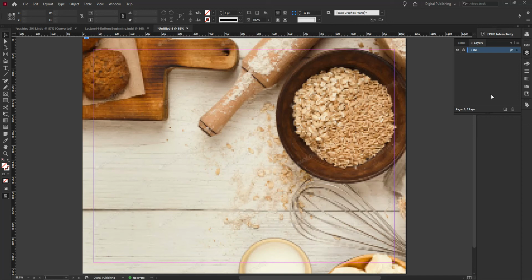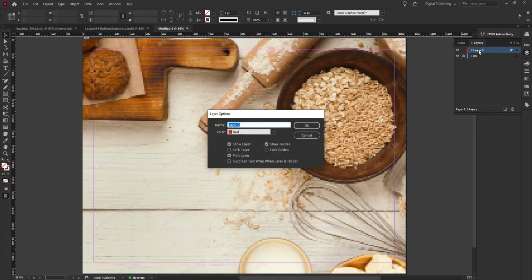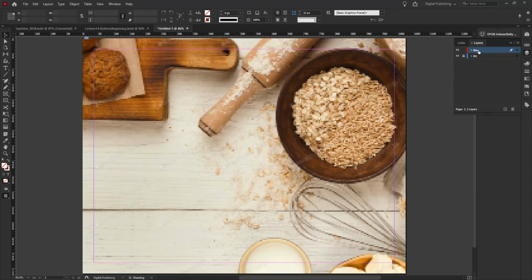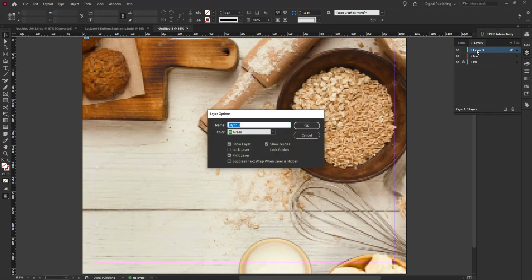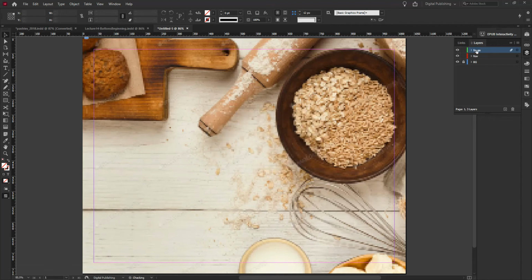Now I want to add a new layer, and this is where I'm going to be doing the button interactions that we're going to be talking about right now. I can call this layer navigation for now, because my navigation will be 3 buttons here that are going to call 3 different images on the right hand side. They will all be buttons, but this will be my navigation layer, and the next one up here, I'm going to create a new one, will be my content or images. I'm going to call it images.